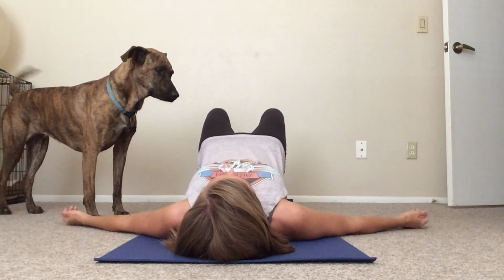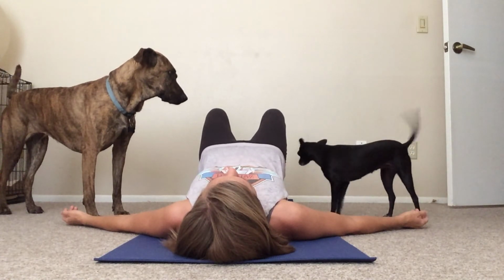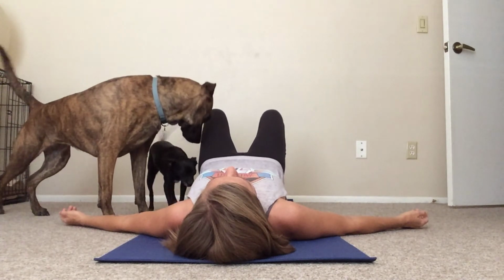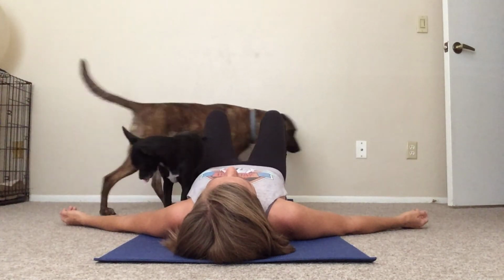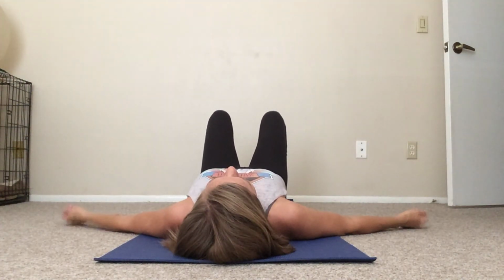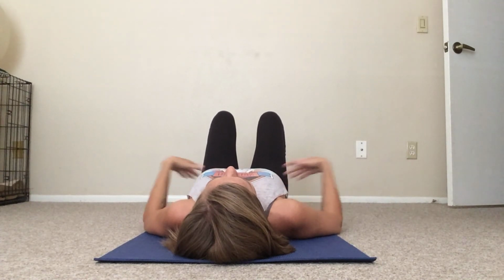Effort with ease. And then roll it back down. Roll through the back of the heart. Sinking the back of the lungs down into the ribs, down into the ground. Rolling through the low back. Let the kidneys sink down. The low back muscles just melt down into the ground. And then let everything go at the bottom.